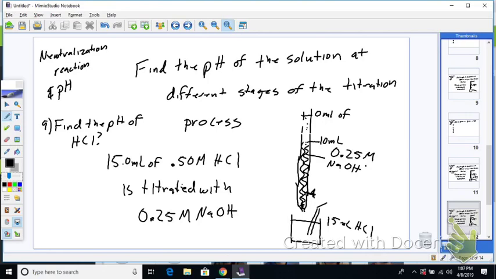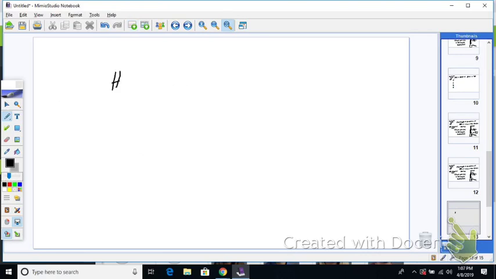Okay, so this reaction that we're going to do is HCl plus NaOH. What do we get out? H2O plus NaCl. Those would be basically spectator ions, but we're going to keep it all together. In the past, when we did this, we broke it down to net ionic, and we said H plus plus OH minus gives you H2O. You guys remember that? Okay. So that NaCl has no play in the reaction.